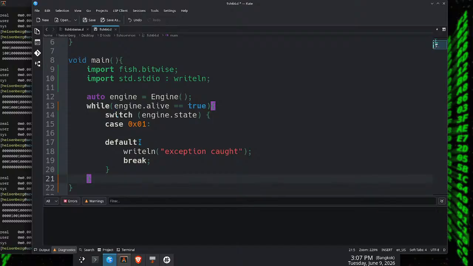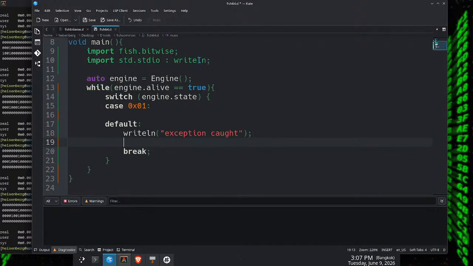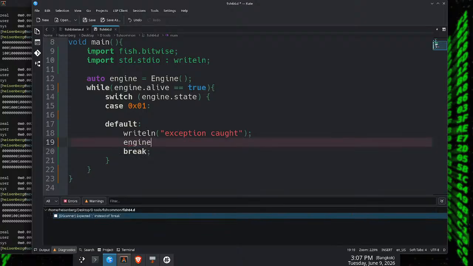Then everything else should look good. Yeah, that's perfect. Right now the case here isn't completed. It's going to be a break again, but this one will throw the exception, and then it will change the engine state to false. So engine.state equals false and semicolon.